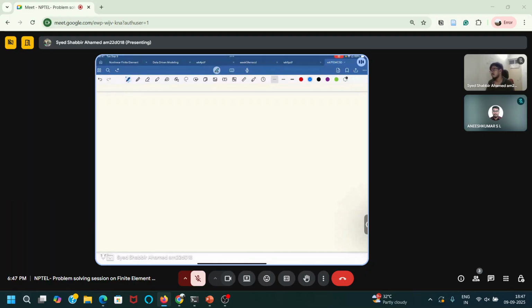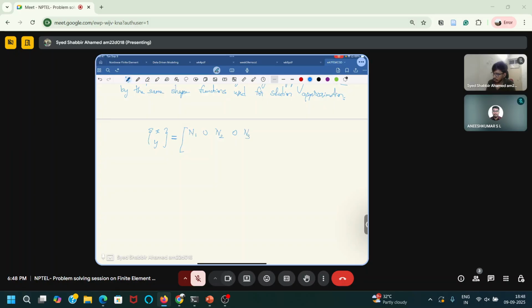So now we have the shape functions. We have to get the mapping. Mapping is nothing but getting the relation between x, y and xi, eta. Let's say you have some point x comma y in the regular domain, and you can use this interpolation to get that point from the coordinates which we have.